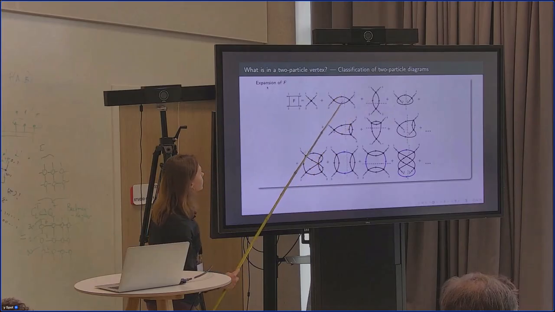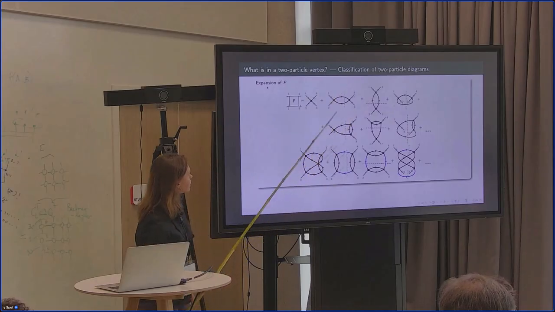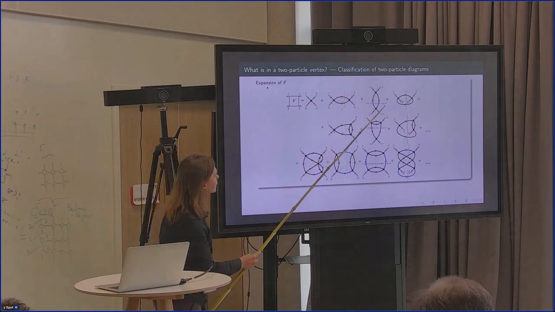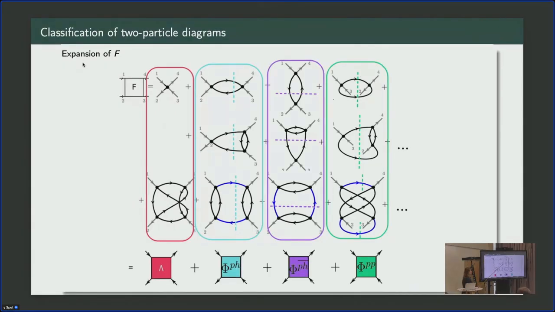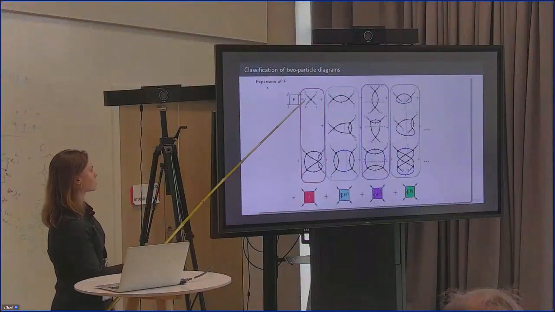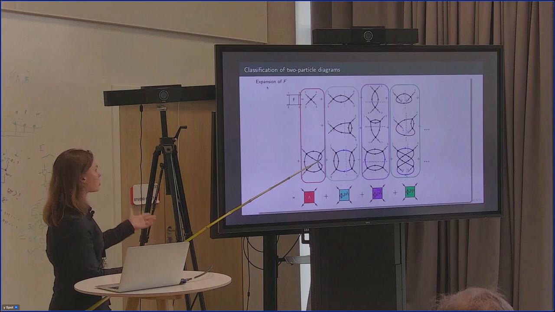What is the difference between the channels? So this would be separating them in the particle-hole channel. This would be particle-hole transversal because this is like particle-hole lines. And these two are separated from these two. And these diagrams would have a particle-particle separation when I separate these two from these two. So a bit more complicated. And order by order, the diagrams get more complicated, but they always belong to these 4 classes. So particle-hole reducible, particle-hole transversal reducible, and particle-particle reducible. And I also have a class of diagrams which is called fully two-particle irreducible. They do not fall into parts.